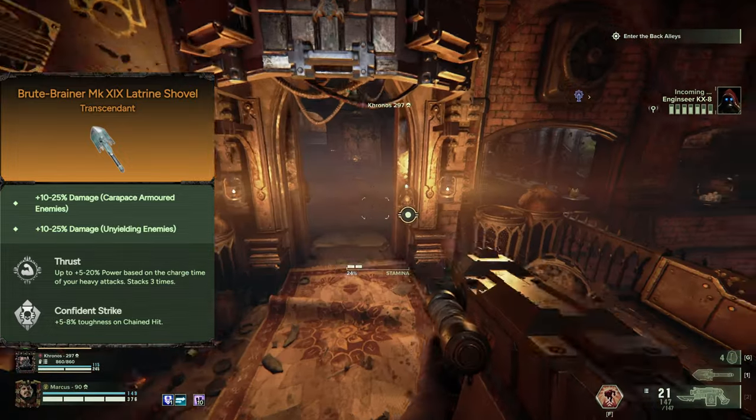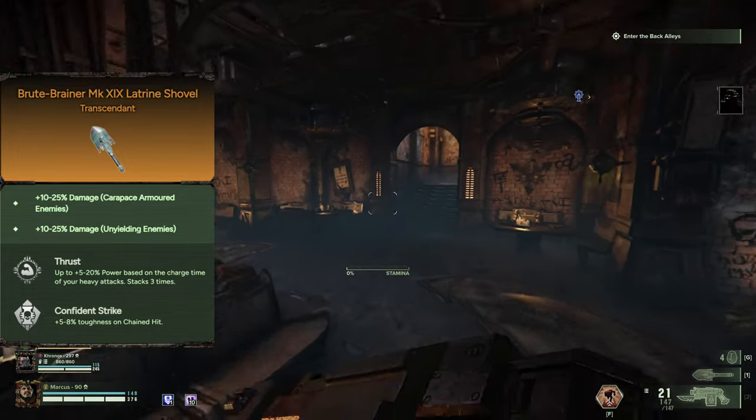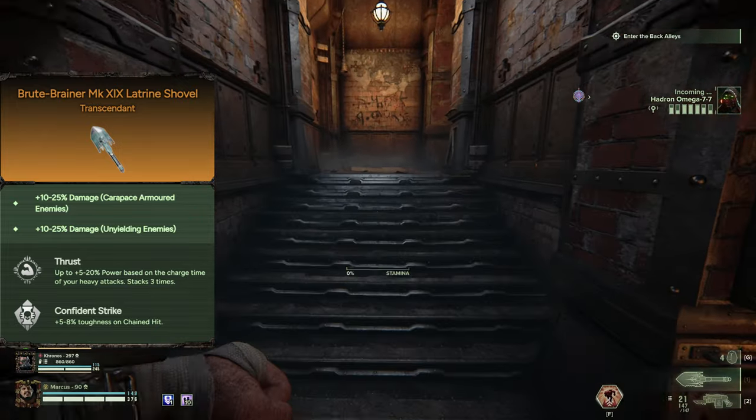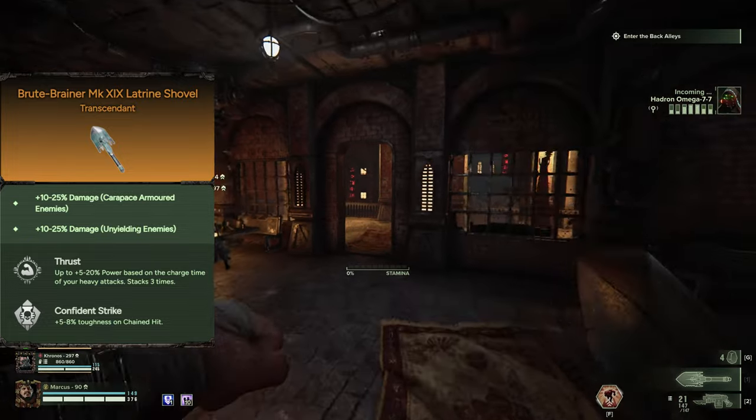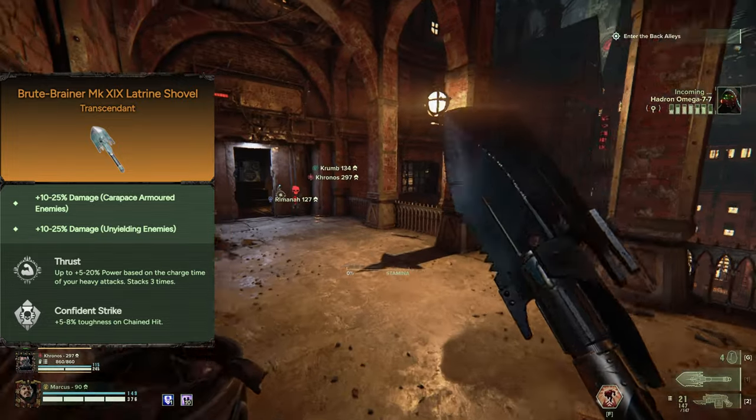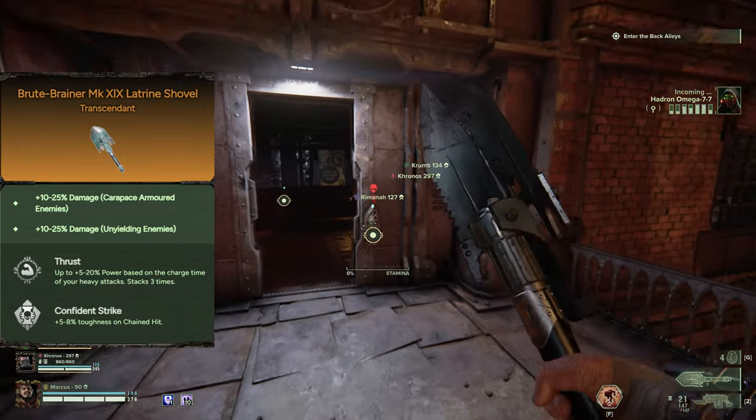To make sure we're outputting a ton of damage towards the right enemies, I went with damage to carapace and unyielding enemies as my perks. And to be able to one-tap crushers, you'll want the blessing Thrust on the shovel as well. This lets you gain up to 20% power based on the charge time of your heavy attack.